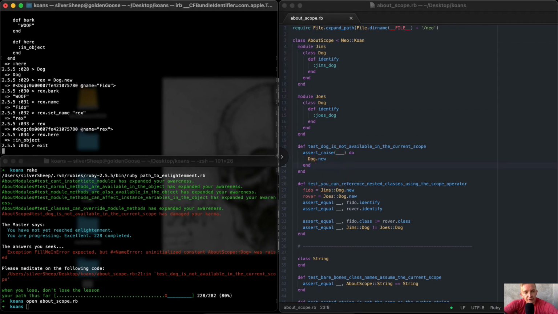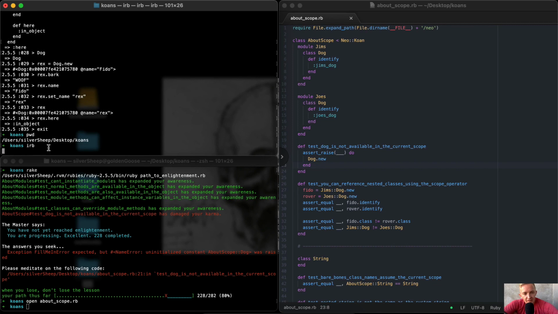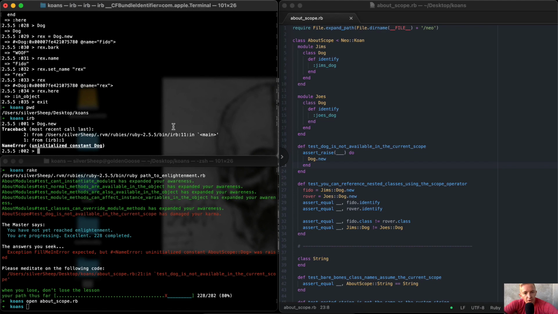Now, I'm going to exit my old REPL from the last one, and you can see I'm within this folder, but it doesn't matter. You can open a REPL from anywhere. So if I go IRB, that opens me up into a Ruby REPL, and if I were to immediately just go dog.new, what happens? There's a name error. There's just nothing there. You can't initialize something that's not there. And I think that's what this is trying to show us here. So we want to fill this in with a name error.